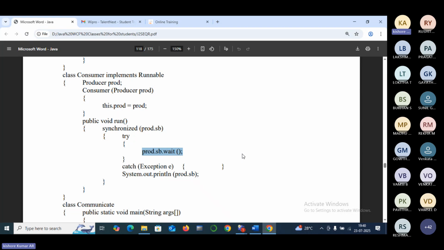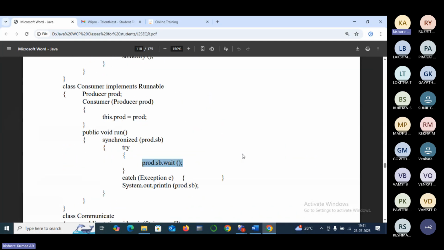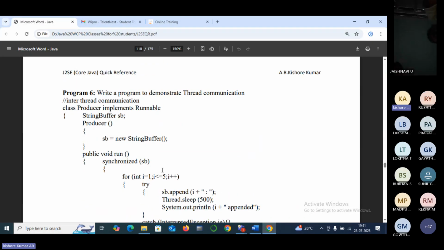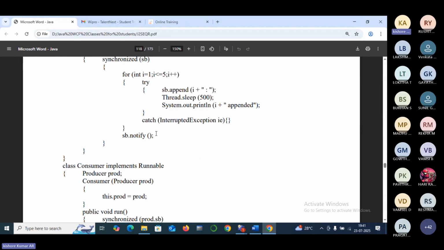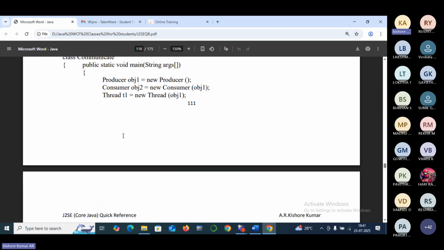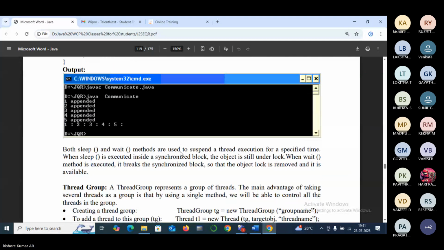So first of all, we start T2 so that it goes into wait state, such that the producer produces 5 items and appends them to the string buffer. Then it notifies, such that this consumer makes use of all the products.